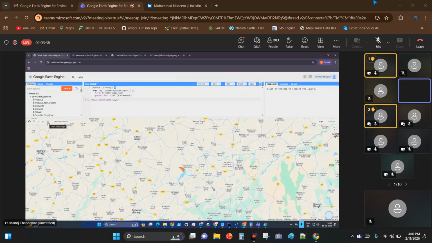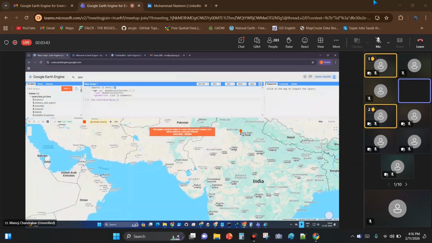There is another shape called rectangle. You can also use this. Suppose I want to use it for those particular regions of Rajkot and Jamnagar. You can simply drag and drop it. You have to hold the mouse from the start to the end, and it will draw a rectangle for you.